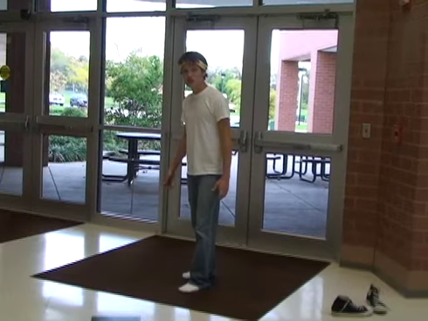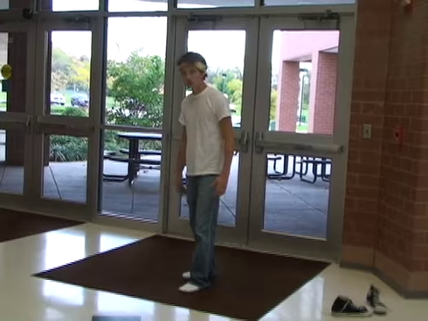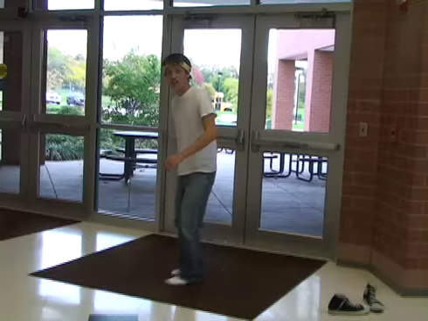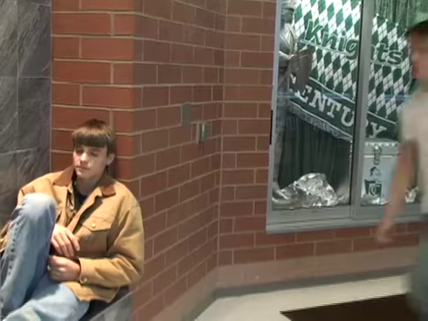Step three, remove foot protecting apparatus. Step four, slide feet across carpet source, like so. Creating friction. Friction creates static. Static creates electricity!